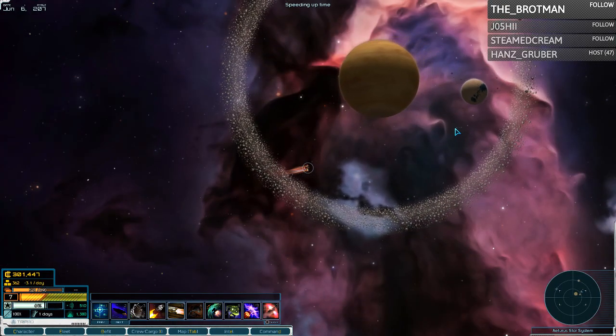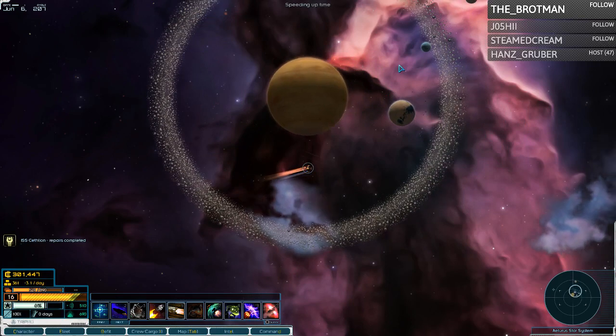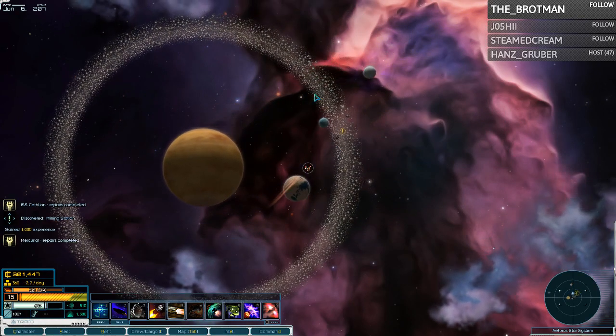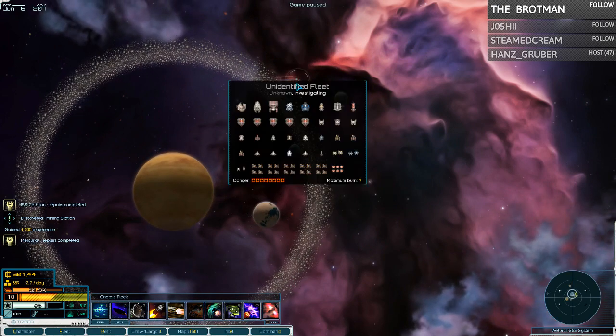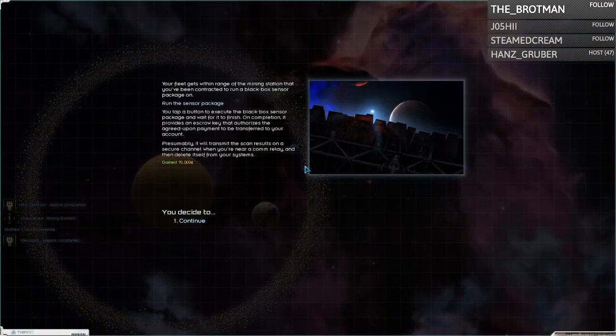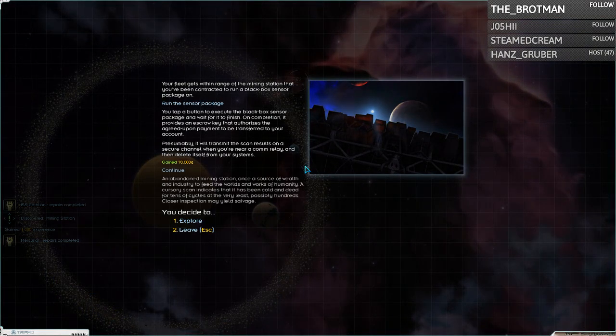Alright. Here we get the ruins. Oh, there we have the mining station. There we have some not very friendly boys, I guess. Run the sensor packets, get the 70k. Mining station, once a source of wealth and industry to feed the worlds and works of humanity. Cursory scan, blah blah blah. Should we just leave this?